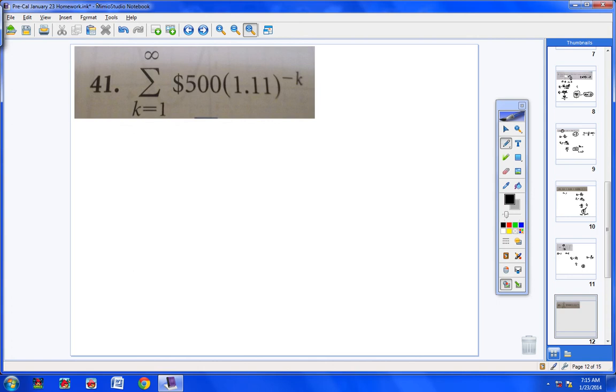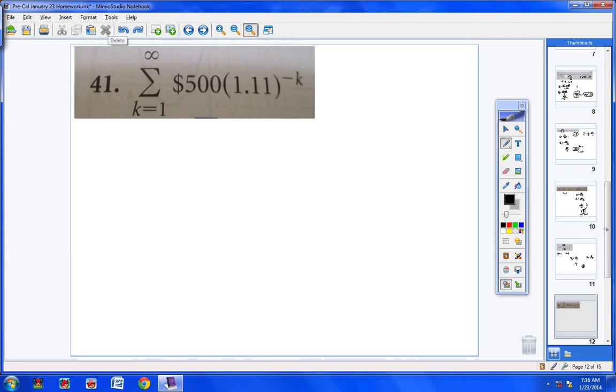Okay, here we go. First of all, just trust me, if we were to put in a 1 and a 2 and a 3 and a 4, we would get out a geometric series, okay? So that's taken care of there. And I'm going to go ahead and put a 1 in very quickly to get out the first term. I'm doing that now with my calculator. 1.11, and I'm going to put a 1 in for k right here.